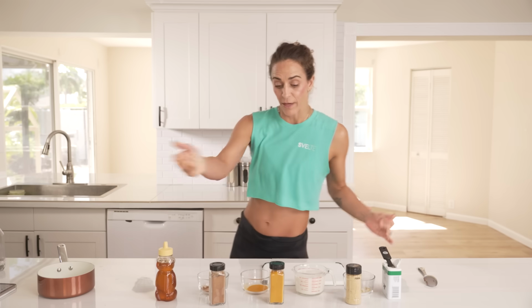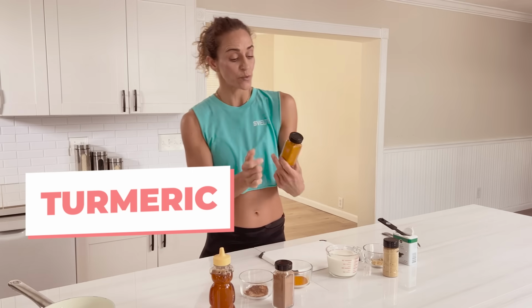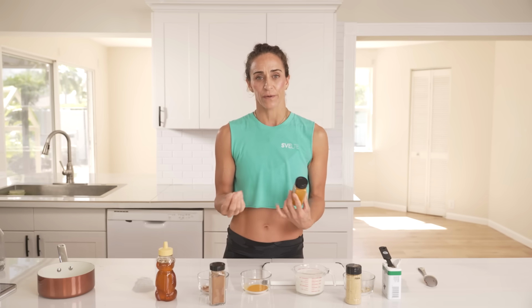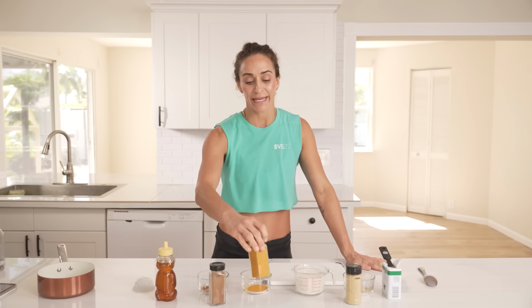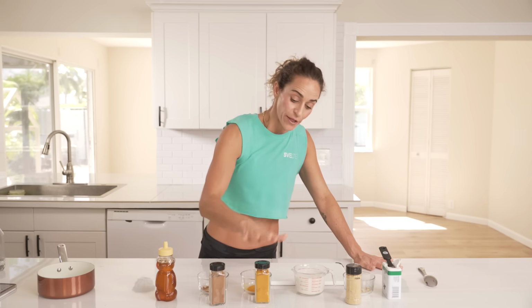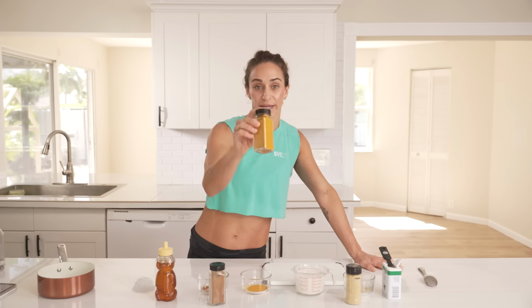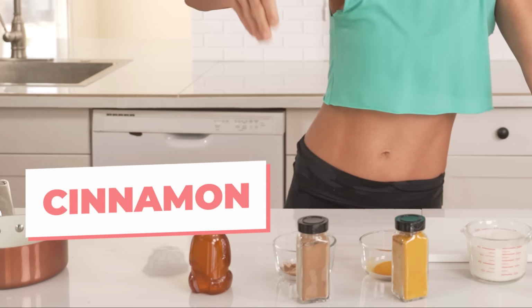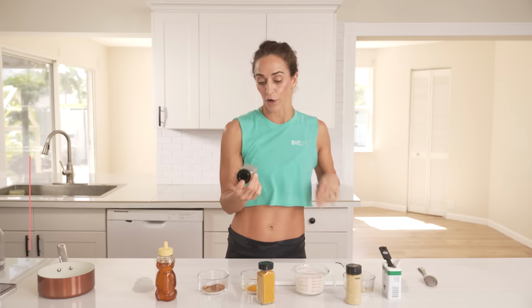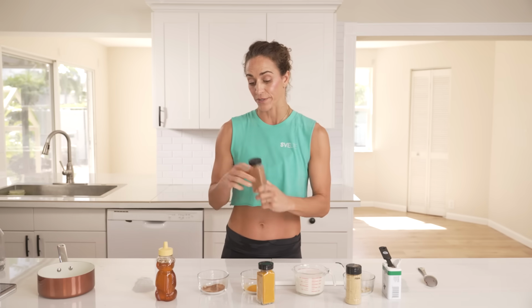Pretty cool, right? Then we have the star. The star of this is turmeric. Turmeric is really an amazing way to not only get a different flavor into your tea, but also a different kick to your metabolic hormones. It really aids in boosting natural metabolism by aiding in cellular regeneration within the gut. Pretty awesome, right? Then we've got cinnamon. Cinnamon helps reduce blood sugar levels by helping you feel fuller longer, making it an additive to any sweet dessert. It's gonna make it a powerhouse.